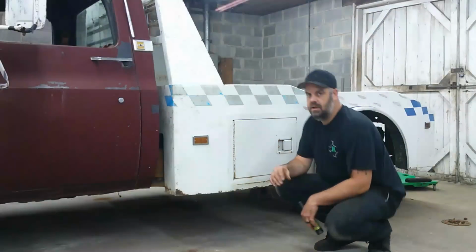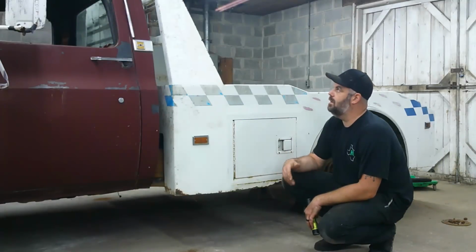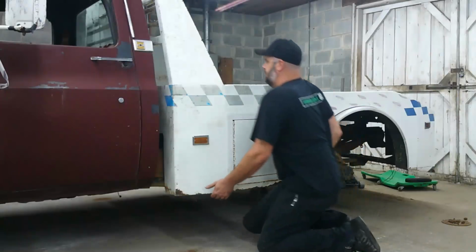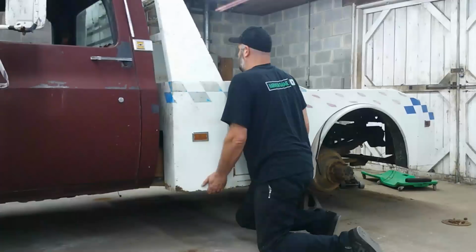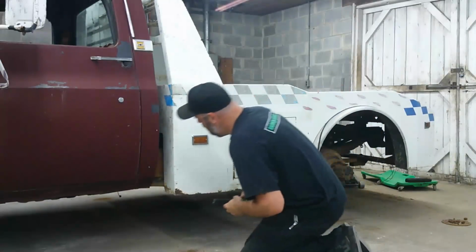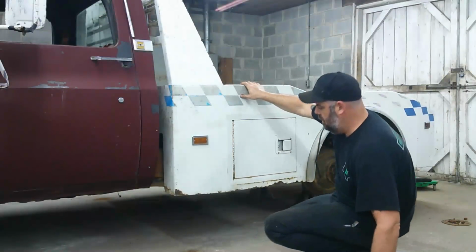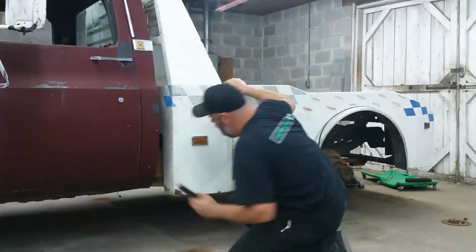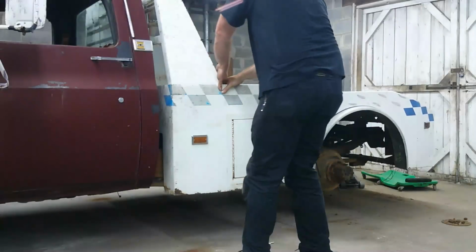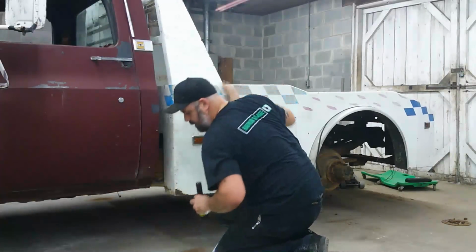I know it doesn't have to be exactly perfect, but within a 1/4 inch, you're probably not going to be able to tell, but I'll know, and it's going to bug me if I don't fix it. So I'm going to go ahead and try to bump it back over just a little. That looks right where it needs to be.